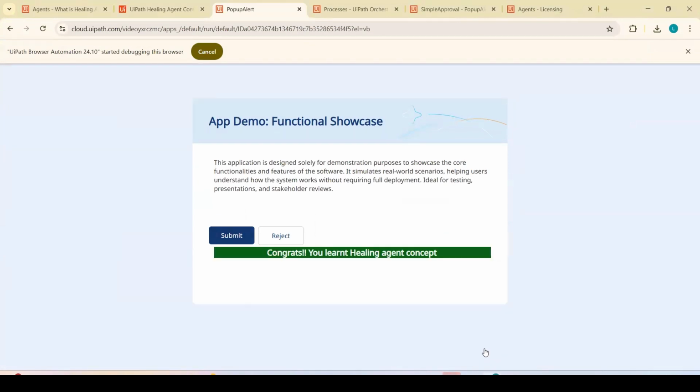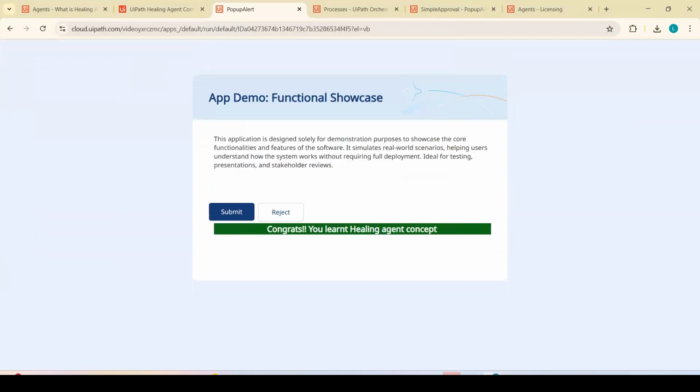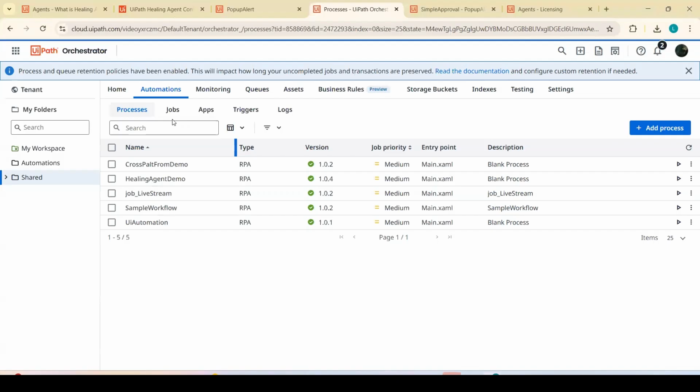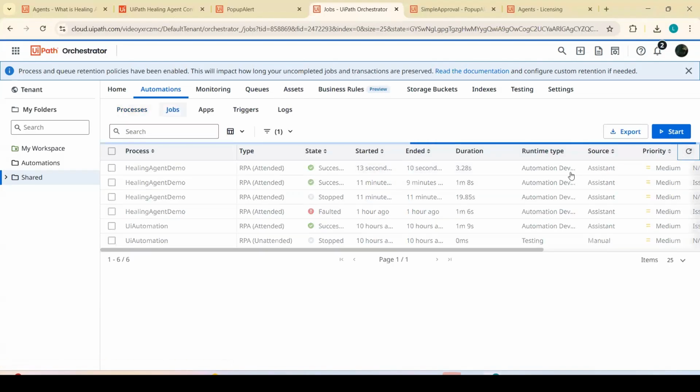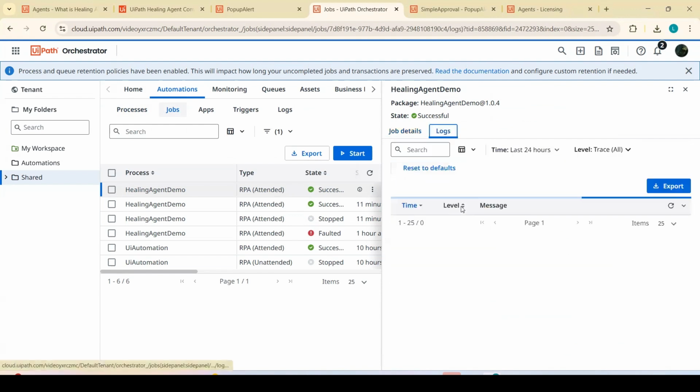See, it's done. The run is successful, and if I go back to my Orchestrator and to the job, this is the one that just got executed. The job has completed successfully without any issue requiring self healing.